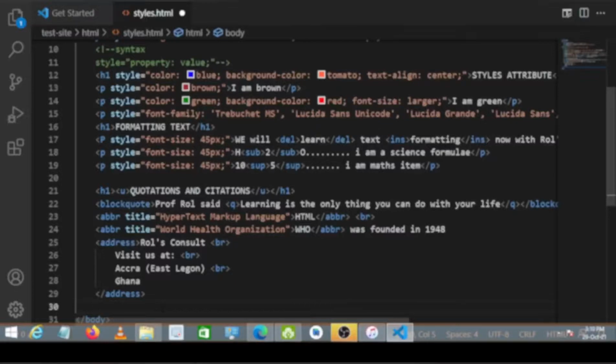So the text in the cite element usually renders in italic. So if you want to include a name for a title, a creative work, a book, a poem, a song, a movie, a painting, a sculpture, and other stuff, then you could use the cite element.